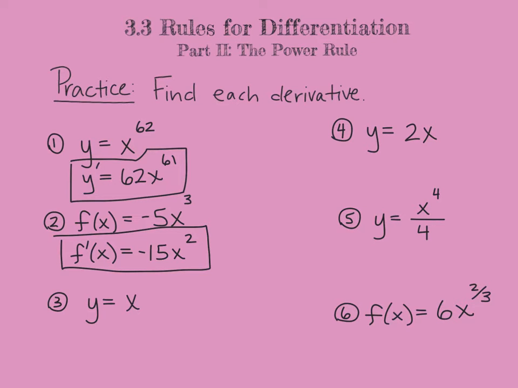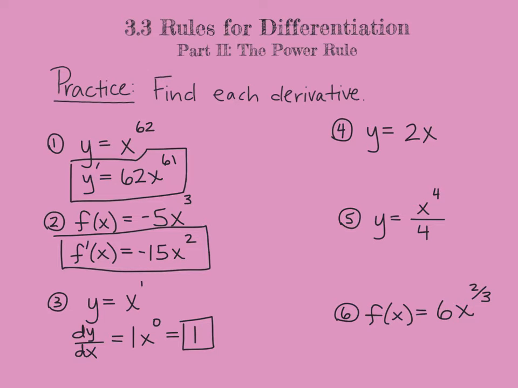It is that simple. For number 3, we have y equals 1x, and this is x to the 1st, if that helps you out. And I'll write this one as dy dx. Again, no difference in writing y prime or dy dx. They're the same so long as x is the variable you're using. And we bring that 1 out front, and then 1 less than 1. Now, what is anything to the 0? Anything to the 0 power is 1. So this is 1 times 1. So dy dx here is just 1. So the derivative of x is 1.